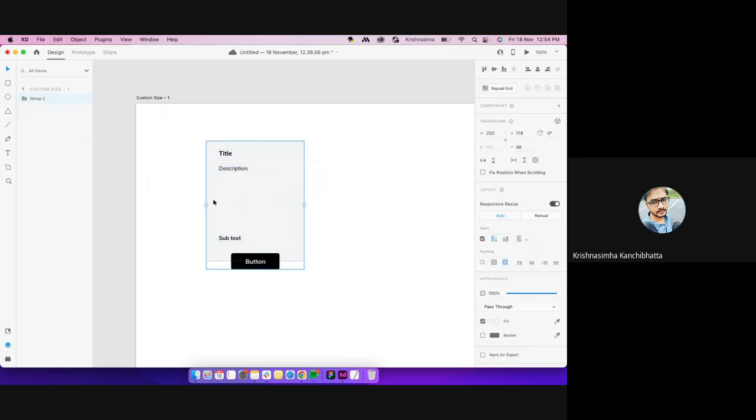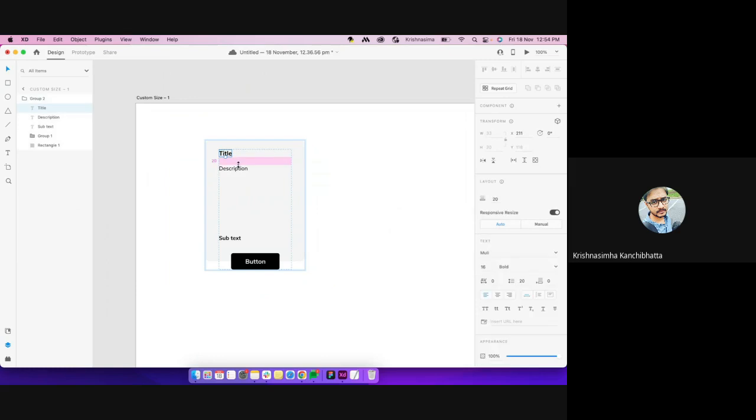Click on stack. I'm sure pretty much everybody knows this: if I move everything, it moves the data accordingly. So tomorrow, let's say the text area increases, the rest of the elements aligned with it move.